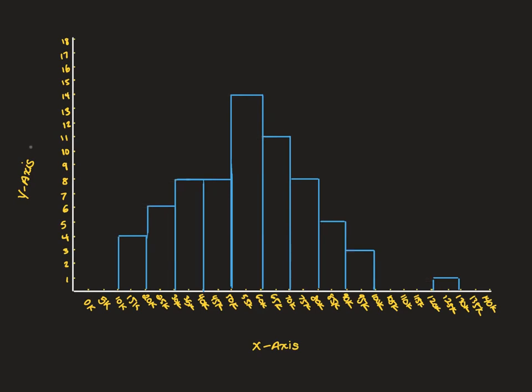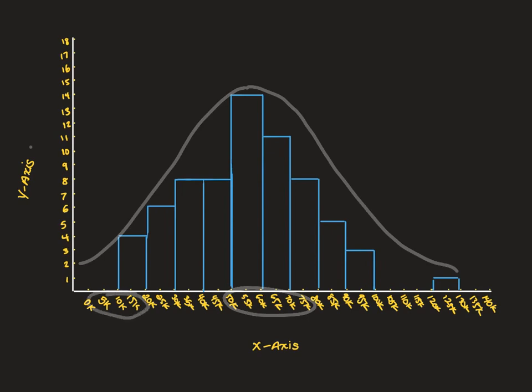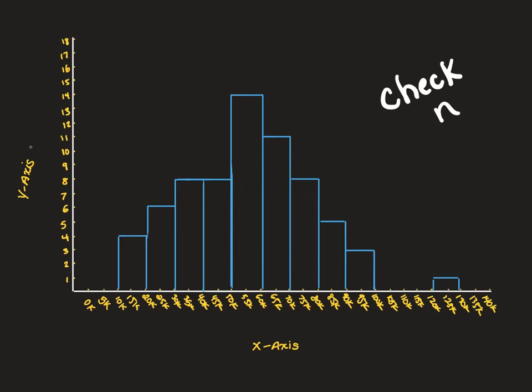You might also have noticed the sloping bell-shaped nature of our curve. That means that the values that are most common are the ones in the middle ranges, like in the $50,000 and $60,000 ranges. And then when we get to the relatively low earning levels and relatively high earning levels, the scores are uncommon because the bars are getting shorter at the ends relative to when we're in the center of the curve. We can check n by identifying and adding the heights of all of the bars.